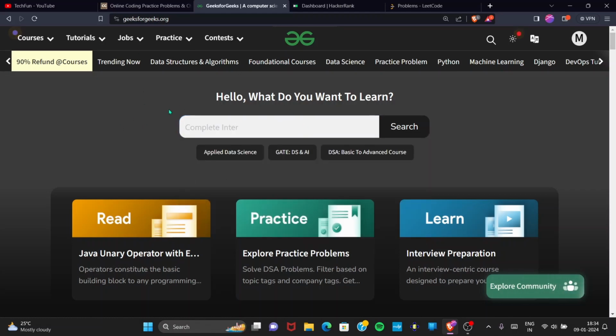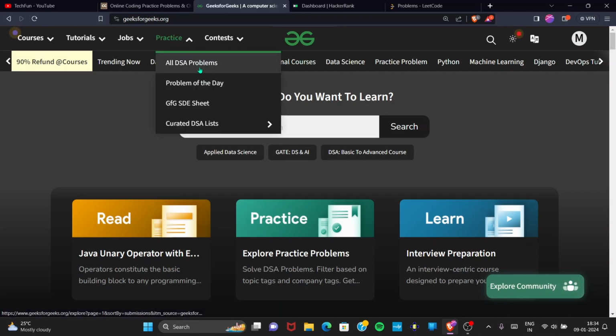Also, you can use many more websites, but this is one among the best I saw till now. You can also give competitive programming in this website, but it was not actually that much effective. If you want to do, you can do. Also, you can go for practice sessions and you can solve the problems.